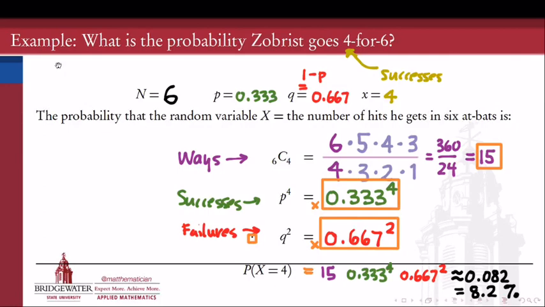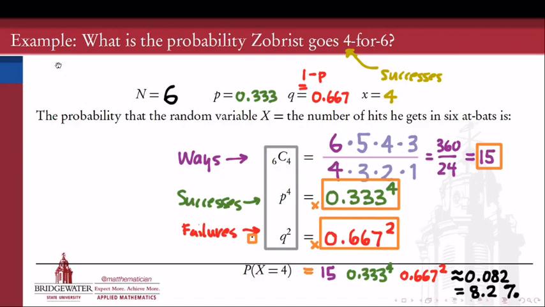So to compute a probability for a binomial random variable, the steps are really that simple. We have to know, first of all, what are the values for these parameters? The n's, the p's, the q's, and the x's. How many trials do we have in this problem? What's the probability of success on each trial and therefore failure on each trial? And how many successes are we asking about? Then, we just have to multiply these 3 different factors together.